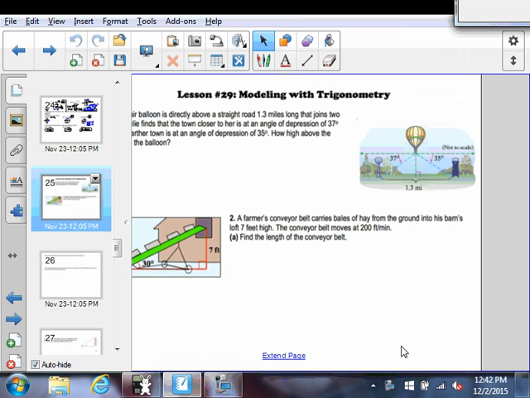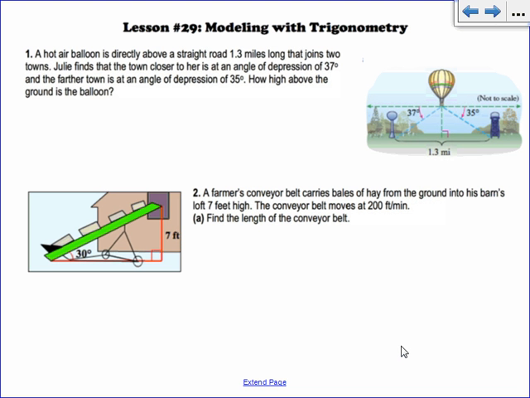All right, so we were doing lesson 29, which is modeling with trigonometry. So this is things like SOHCAHTOA, but we're also going to have some things with a sine curve and cosine curve, okay? So we're going to kind of skip through some of these problems. We're not going to do every single one, probably, because a lot of it is review from Algebra 2.